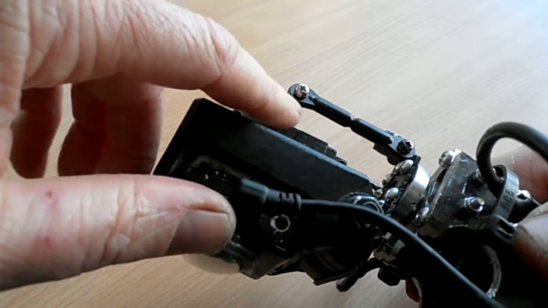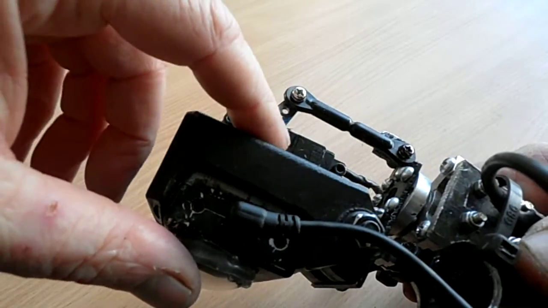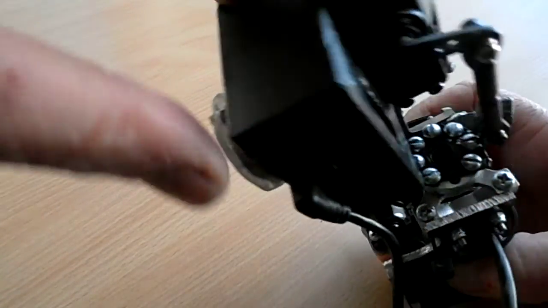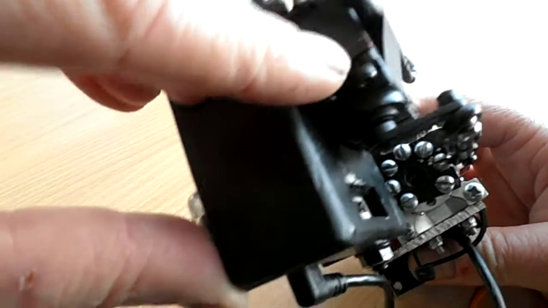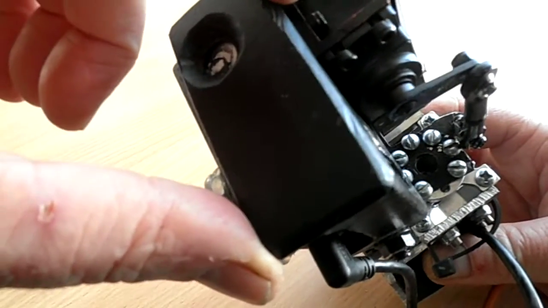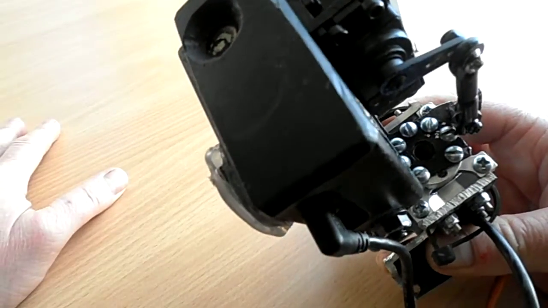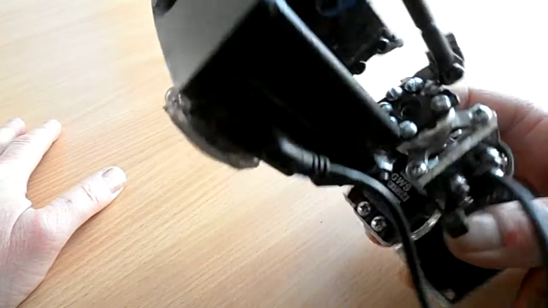And then I've used an alloy servo horn, you don't have to use an alloy one. They're cheap. And they're mounted on these alloy servo mounts which are so cheap, I've got these from Hobbyking. Only like a dollar or two or something. So they're worth getting.